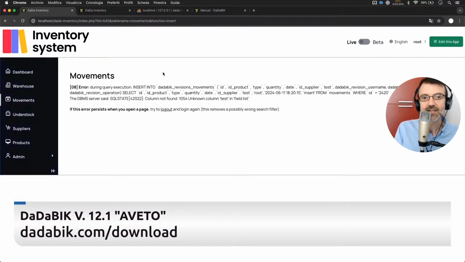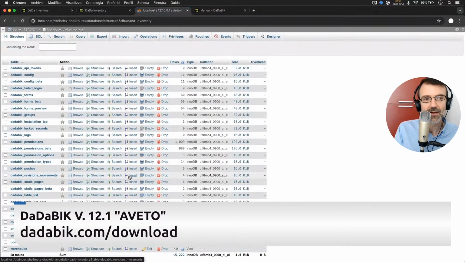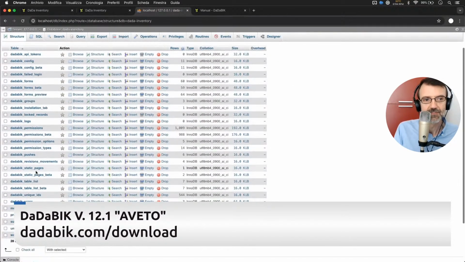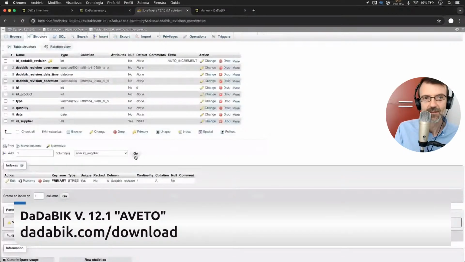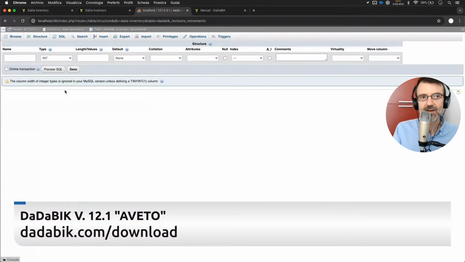Okay, this maybe is going to change in the future, but at the moment it is like that. So to fix this, I can manually, well, here you see a bunch of tables, but the important one is DaDaBIK revisions movements. The table was the movements table, and DaDaBIK revisions movements has been created because you enabled revisions for that table. So I just need to change the structure of this table, add a new field with the same characteristics.